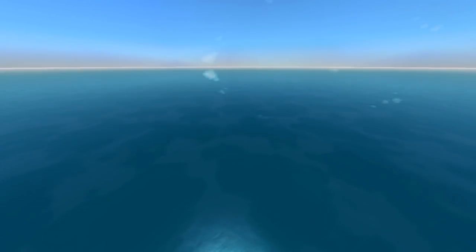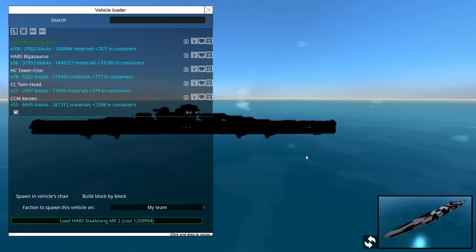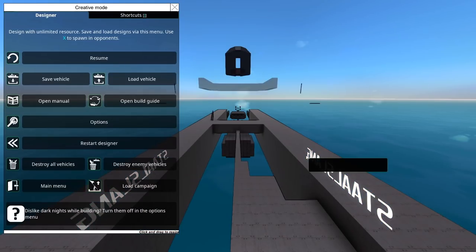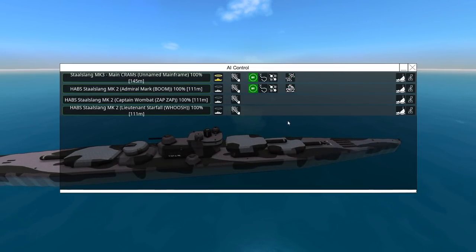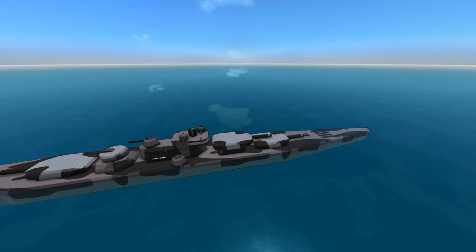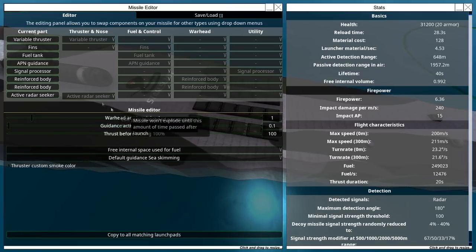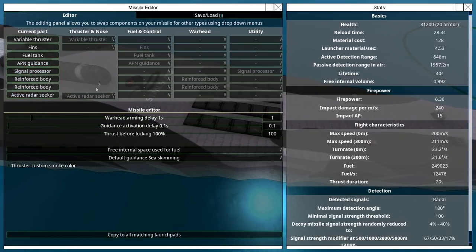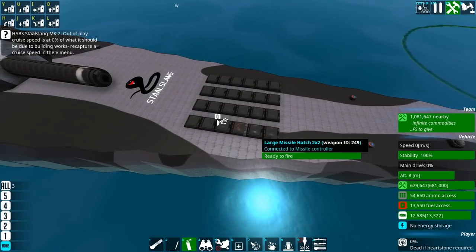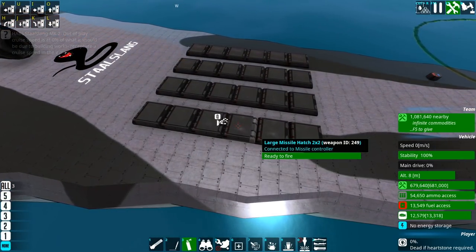But the old Star Slung Mark II, which I will load in again, unfortunately is basically a missile cruiser in disguise, with crams mostly for decoration and emotional support. Because a lot of the firepower of this thing is actually up here in the front. It's these kinetic missiles right here. They're really simple: active radar seeker, a signal processor, two reinforced bodies, and just a big volley of them, and these things end up doing most of the work, and I don't want that.